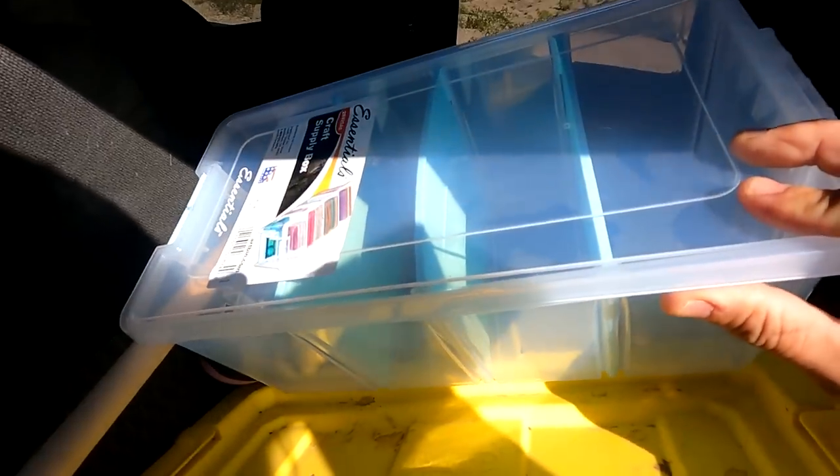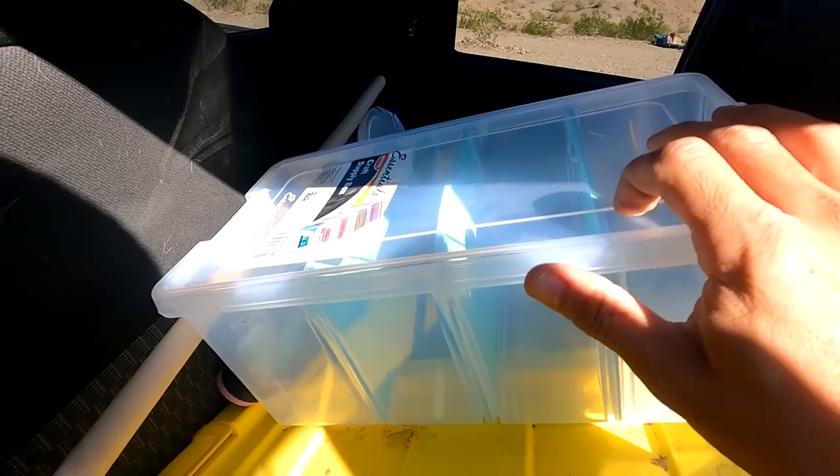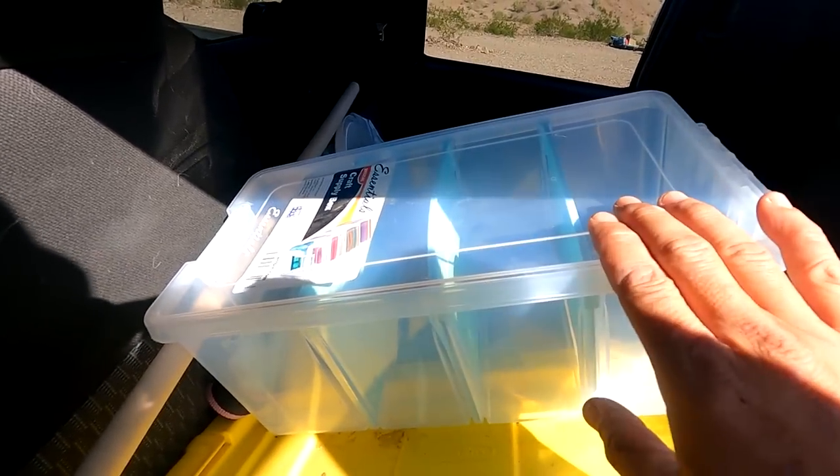Also got a seed box. Now I can start storing my seeds in this. It'll keep me organized with my seeds better. That way when I get back to the property next spring, I'll be organized and I have seeds there that I'll add to this.